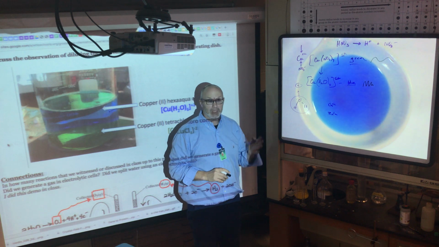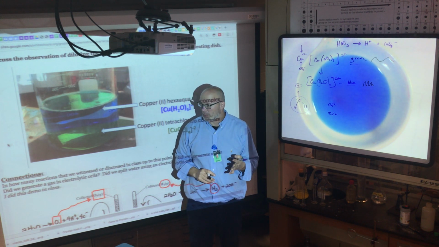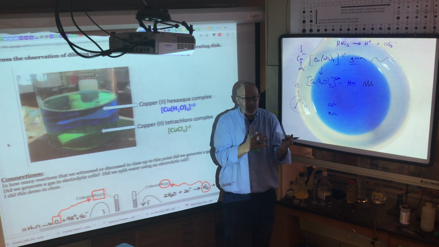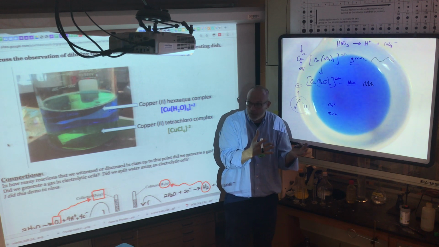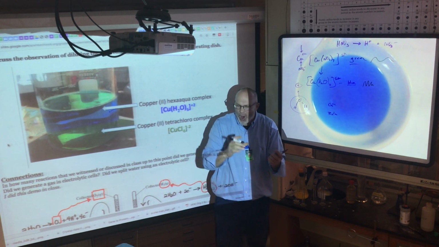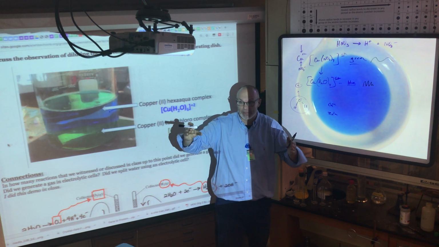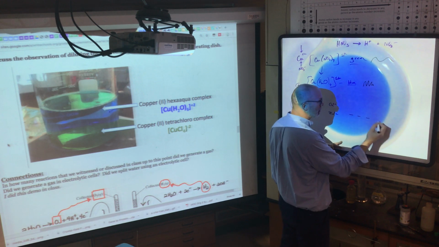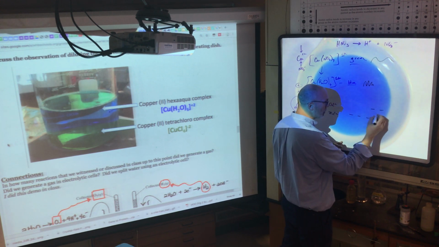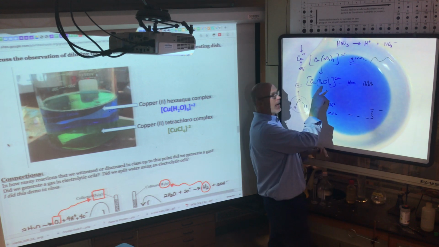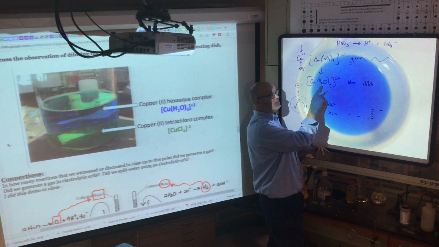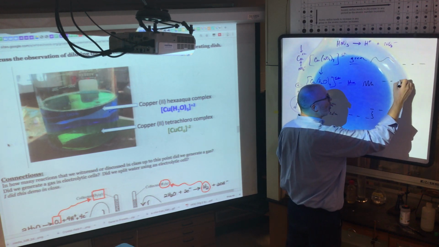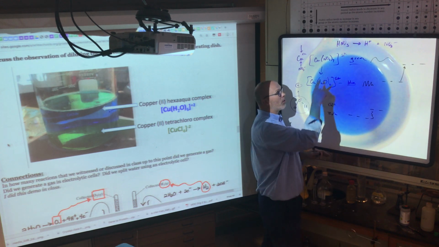So with blue, we're seeing blue because what part of the spectrum probably is being absorbed? If we see the blue, it's because it's absorbing the red or the yellow part, which is what? Longer wavelengths, and what kind of energy? Lower, which means the gap is big or small between the d orbitals? Smaller. And a smaller gap results when I have water. Water doesn't split it as much as this one. The gap here is what? Bigger. And therefore, to go from here to here requires a larger energy of light.